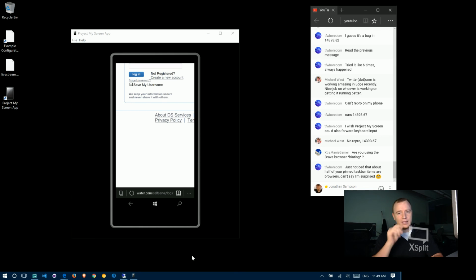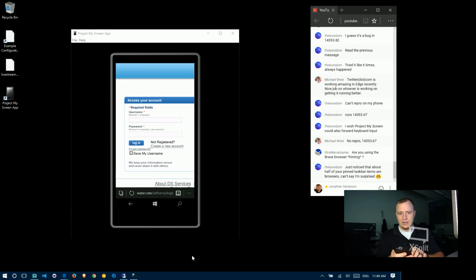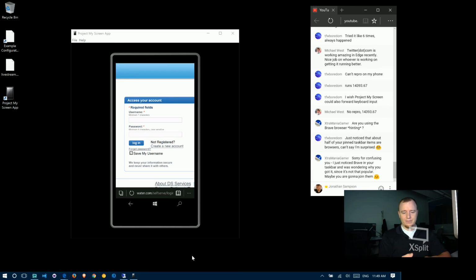I had Opera and others as well, but it's essentially using WebKit, so I can get my WebKit testing between Chrome and Brave. I think they're both Blink actually. Opera is Blink as well.